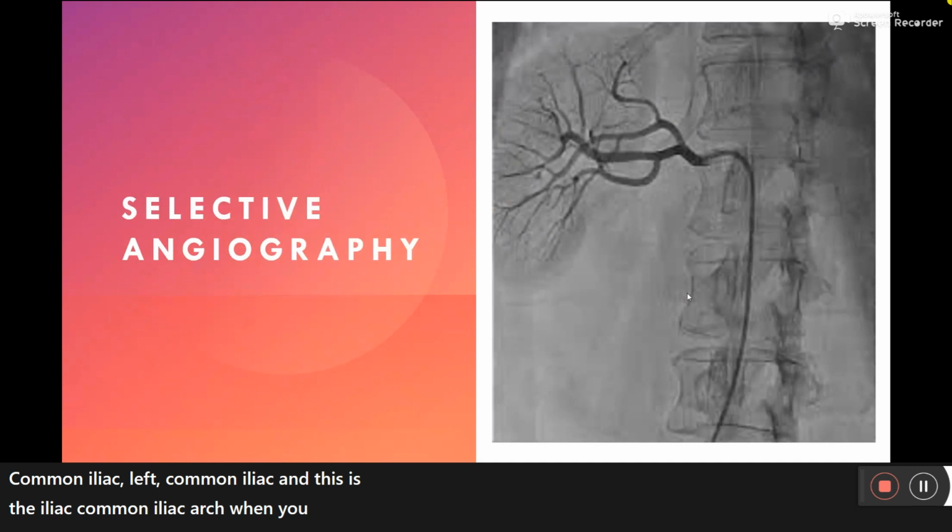Okay? Now, when we start getting into selective angiograms, we're taking a catheter and selecting a specific artery for imaging. So here we have a right renal artery, and we're doing an angiogram and seeing the vasculature of the right kidney. When the catheter is placed in there, that's one charge. When they take a picture, it's another charge.